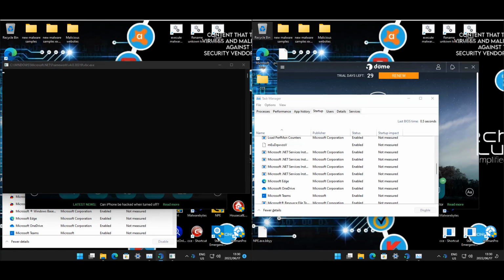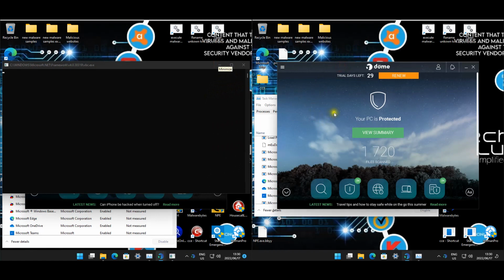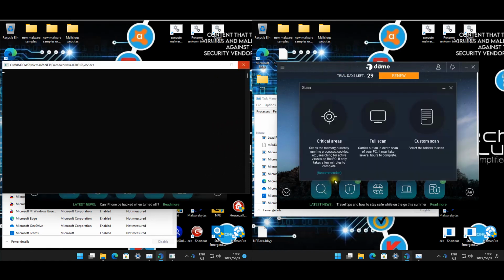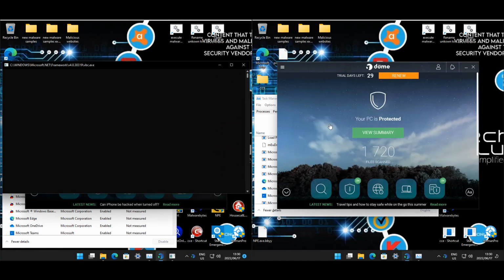Okay guys, so I'm having some weird issues with Panda. Panda on the left, I have multiple times rebooted and ran the scans, but they keep on getting stuck on the same number. Panda on the right, you'll see now what it does. If you say critical area scan, you'll see when it comes up. You just have to wait a couple of seconds.